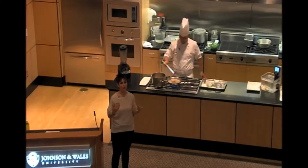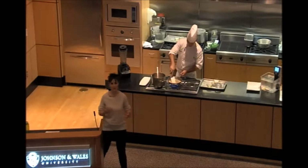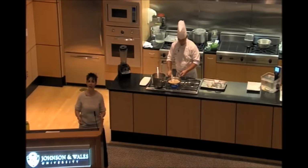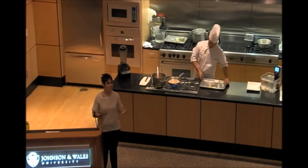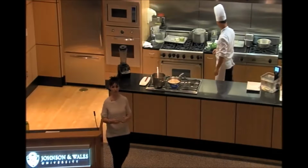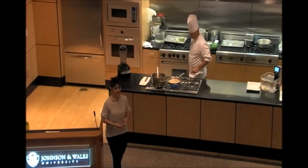Spinach is a great vegetable. Baby spinach tends to be a little bit more mild in flavor than what we call mature spinach. And maybe some people would enjoy it more. Spinach has iron, which is not common for many fruits and vegetables, but it can be a good source of iron for those of you that may not eat a lot of animal products.